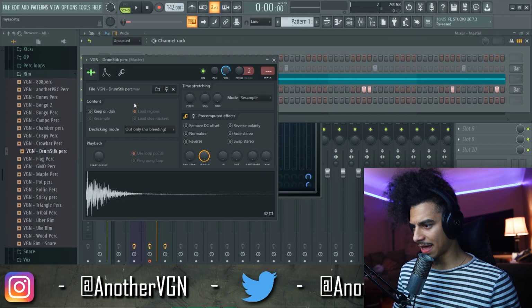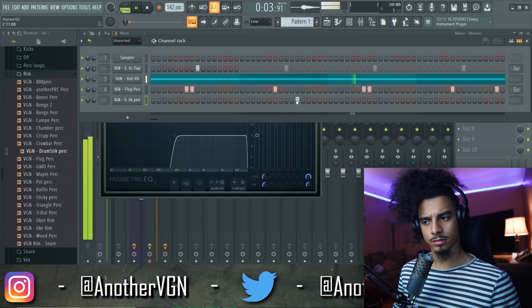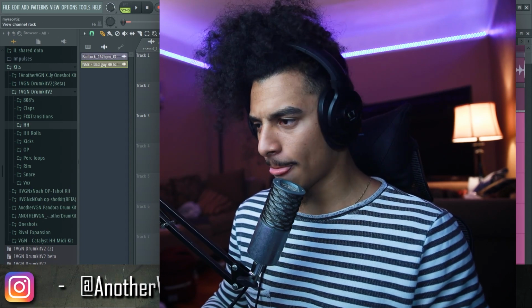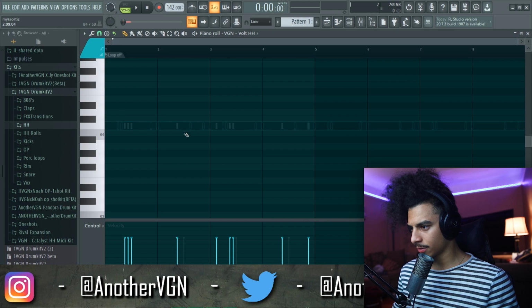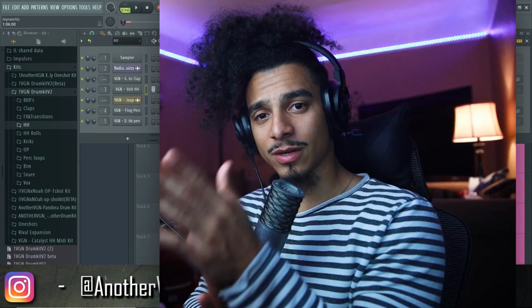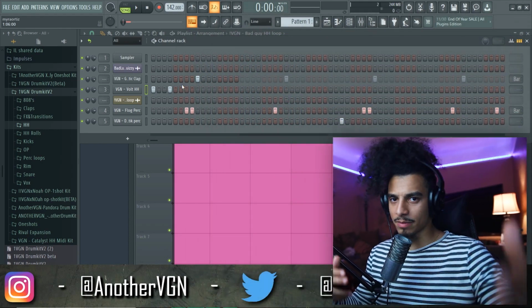All right, so let's go ahead and kind of add like a counter perk with this one. There we go, that's perfect. Hold on. I know what we could do. Let's actually create an entire new hi-hat pattern. And that way we can switch from one hi-hat pattern to the next one just to add some more energy. So let's start off these hi-hats like the ones I did before. We're gonna start off simple and then start to get more complicated after that.